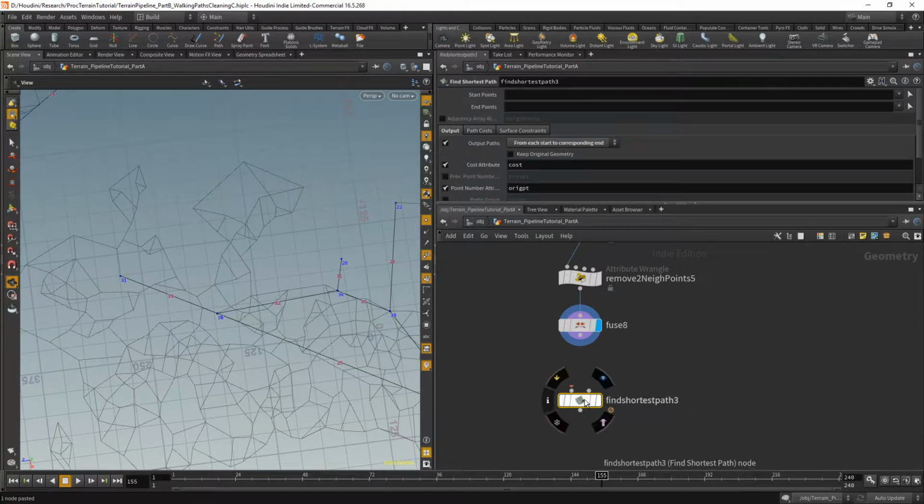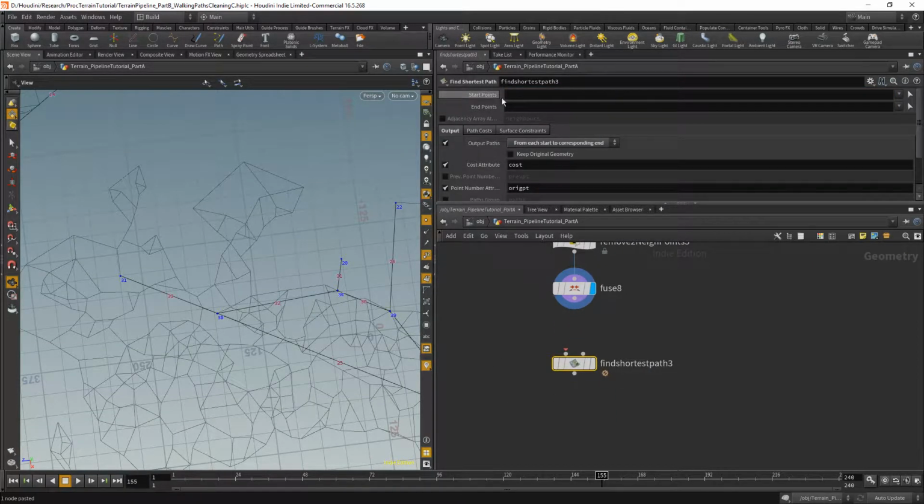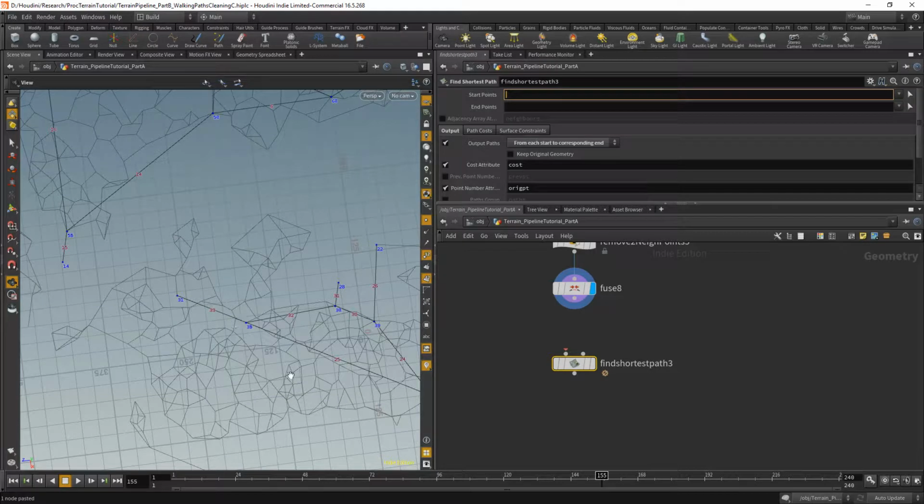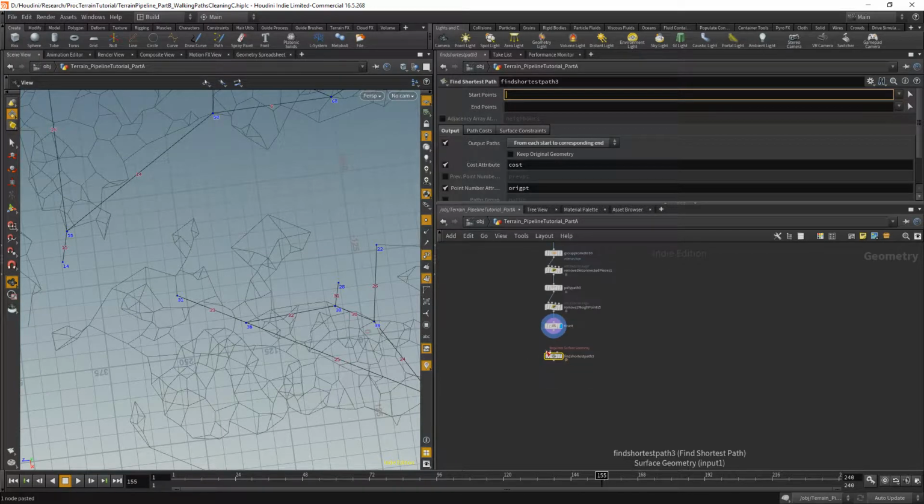But this node has a quirk that it requires the same amount of start points as endpoints, which is kind of logical. But if you have duplicate points in start or end points, it will not count them. So it will print a warning that you don't have the matching number. So if we make sure that every point is a unique point, we can't have double points in this list, so we won't have that problem.